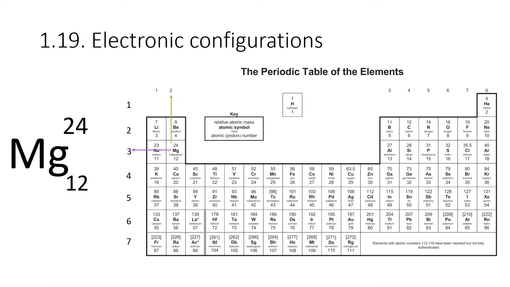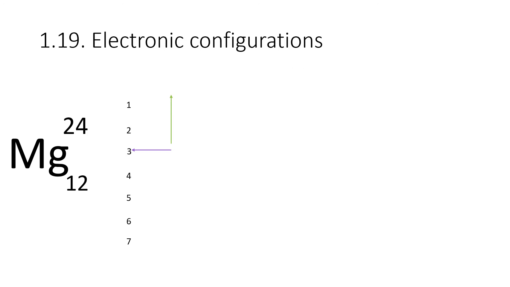We can also use our knowledge of the structure of the periodic table to help us with electronic configurations. The group number of a certain element tells us the number of electrons in the outer shell, and the period number tells us how many shells there are. Subsequent shells are only filled when the shells closer in are full, which means if an element has three shells it must have two full shells and one partially filled shell, unless it's a noble gas in which case that will be full as well. So for example, magnesium is in group two so it has two electrons in the outer shell, and since it has three shells its inner shell will have two, its second shell will have eight, and then three outer electrons — giving two, eight, two.